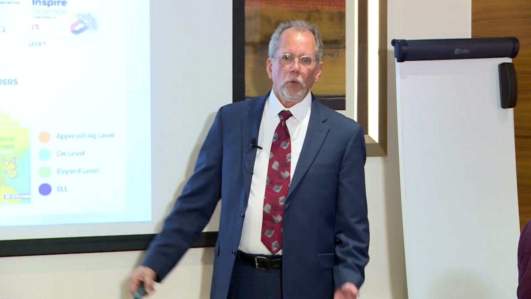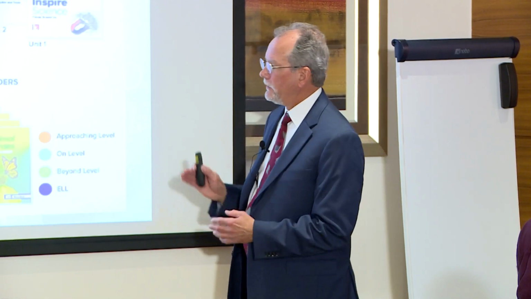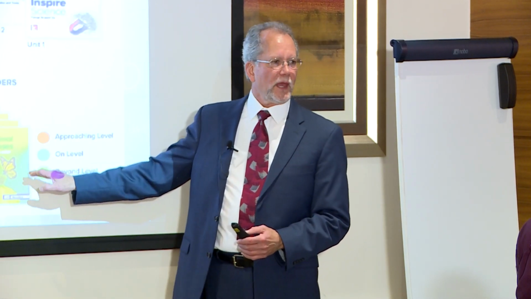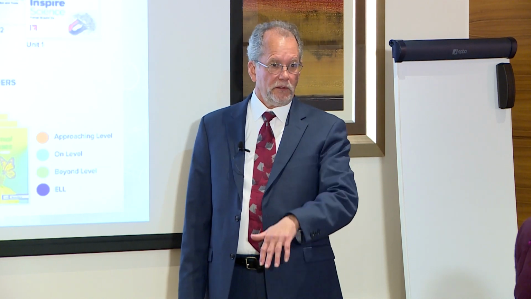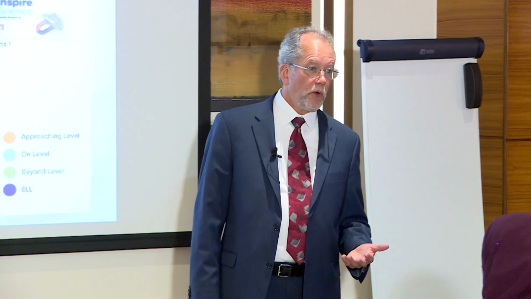So one thing you'll notice, a little bit different at K-1 than 2-5 because of the reading ability. So with the topics, you're going to have the read alouds and the different leveled readers. The thing I like about these for K-5, this is on animal senses: every student is reading about the same topic, but the reading level is different. So it really is a support to do that.